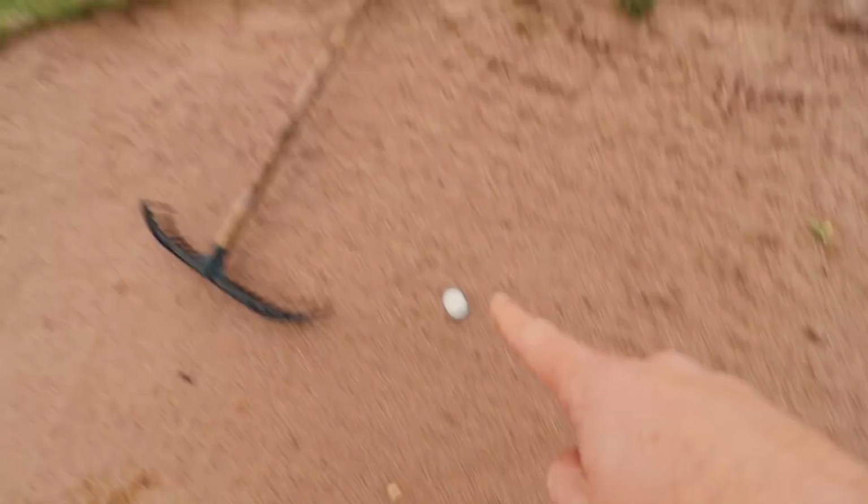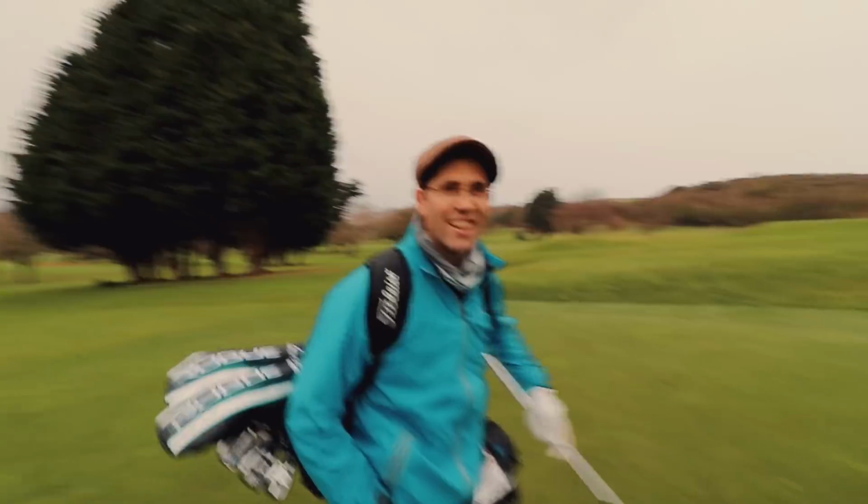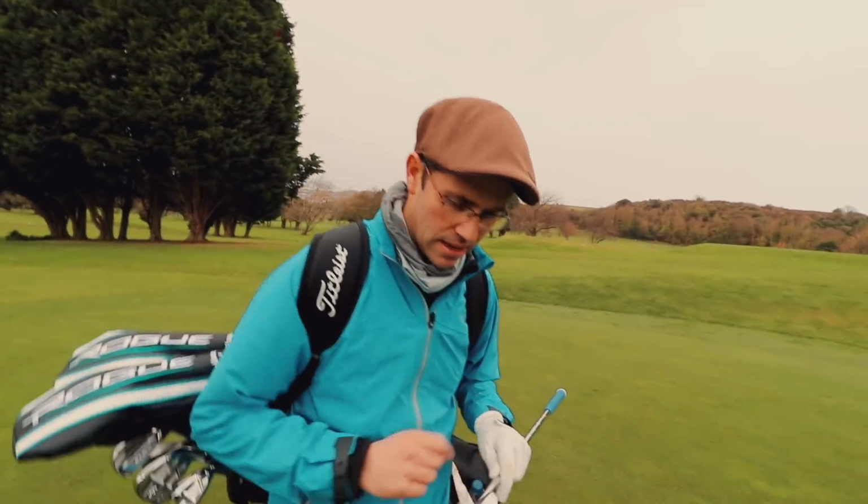I am in the bunker. Dan has hit a good one. 3-1, Dan, well played, and that is a very good shot on this hole today. I mean, that's just a birdie putt. It is. I like it. Yeah, I've got no problems with them as well.